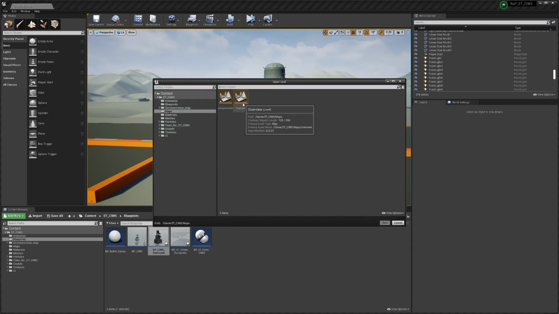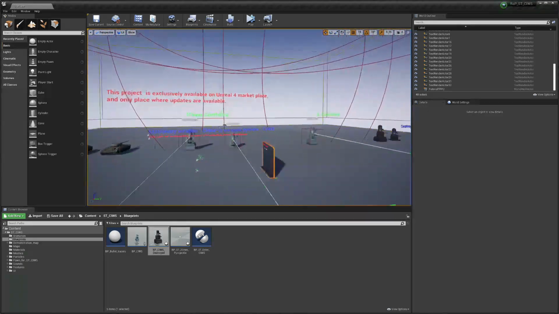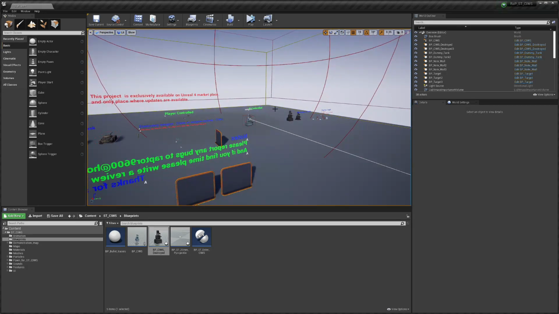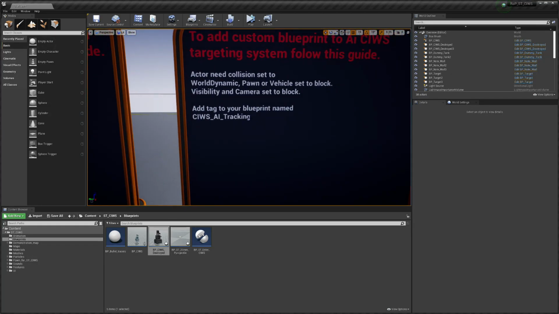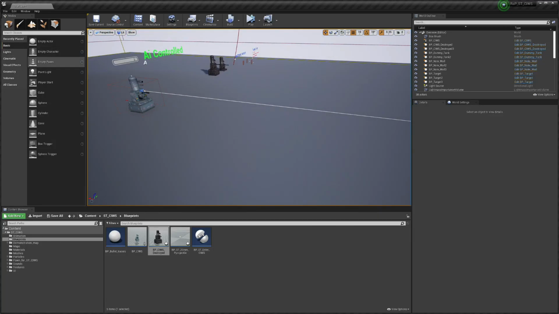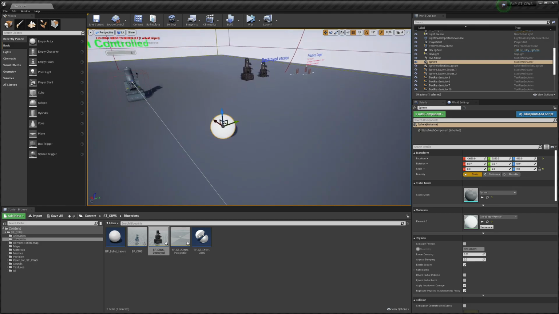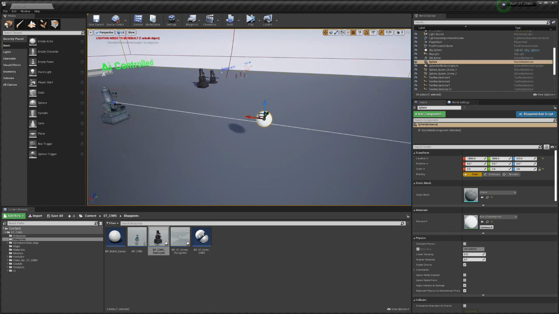We will just load the overview map. I will explain why, because there is some text that I need to show you. And we will delete this one because this is the player controlled, and I need the screen to be more clear. So in the node wells we have a variable called CIWS AI tracking. So this is the tag, and you copy it, and let's take just a basic sphere, make it a little bigger, and let's presume this is your model that you purchased on the marketplace or made by yourself, and you want this AI to shoot at this project.